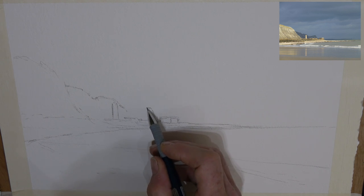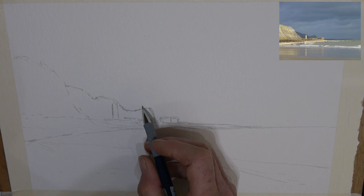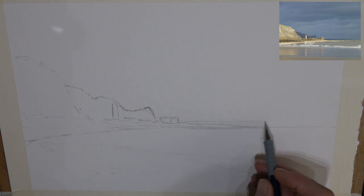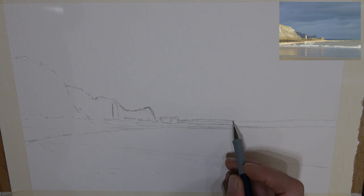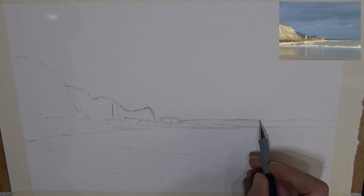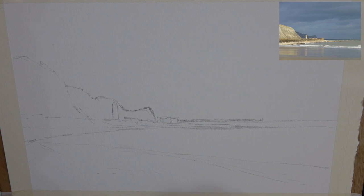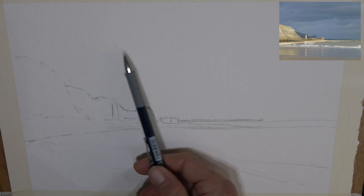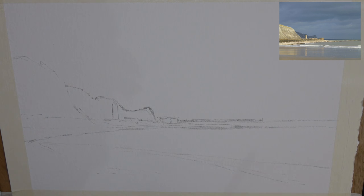The cliff comes down and ends just before the pillbox, so I've got to bear that in mind. You can't have it so high that it looks out of proportion. Then you've got a slightly different horizon level where the sea will be seen above the first section, and then you've got the area which would be the Dover Harbour Wall — I think that's called Western Docks. That pretty much is the only drawing we need to do. It's quite a stormy day, although I could change this to a more structured sky with clouds.